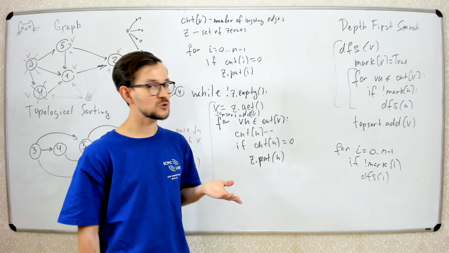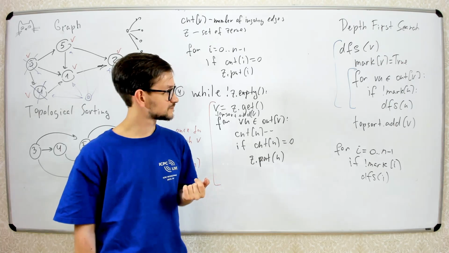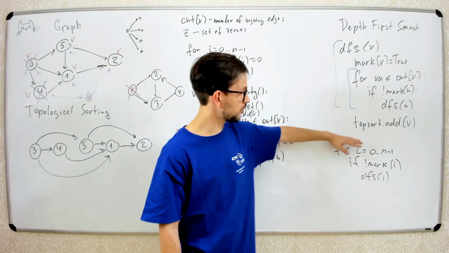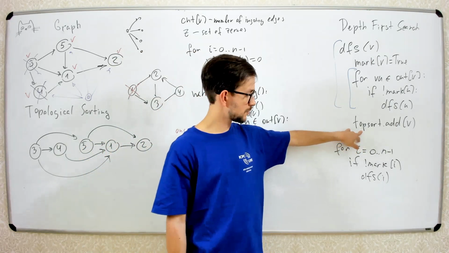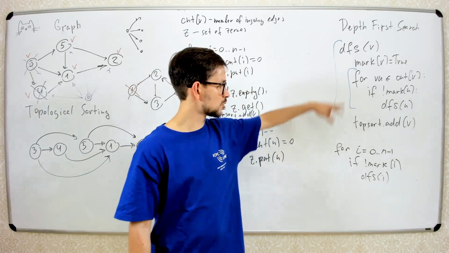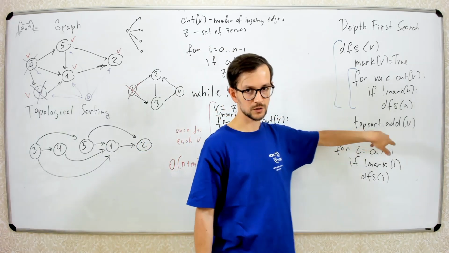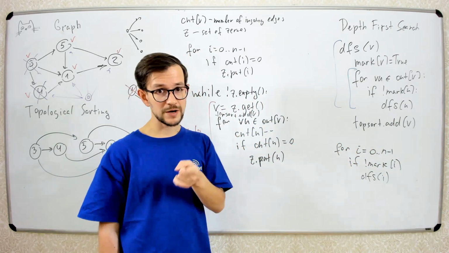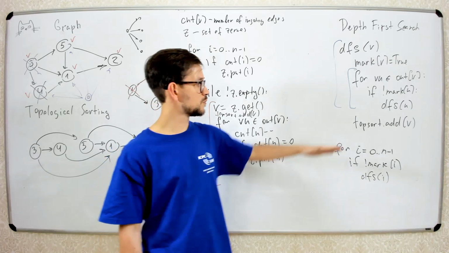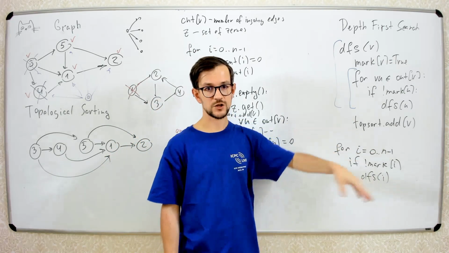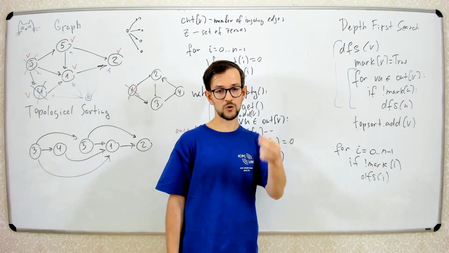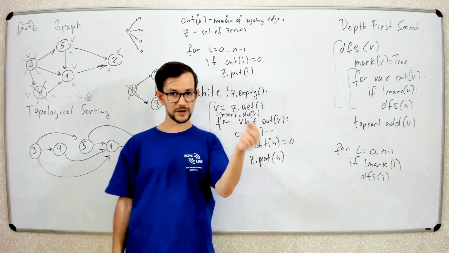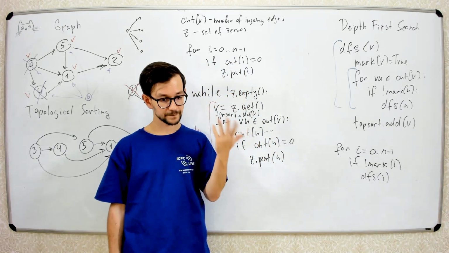But how can you check if you have cycles? You see, this algorithm will put all the nodes into this list, because you run DFS from each node. So each node will in the end be put into this topological ordering. How to check if you have cycles? Yes, simple way is just to check all the edges. You run this algorithm, then look at this list and check that all edges go from left to right. If all edges go from left to right, then you have correct topological ordering. If you have some edge going from right to left, it means you had some cycles in your graph. Good.